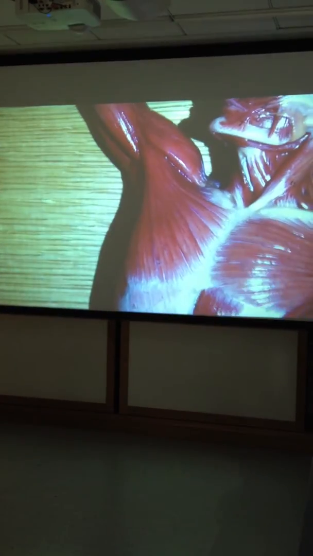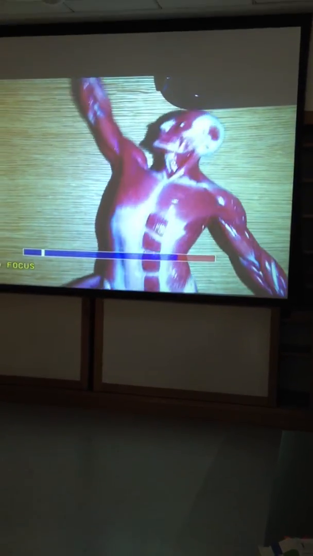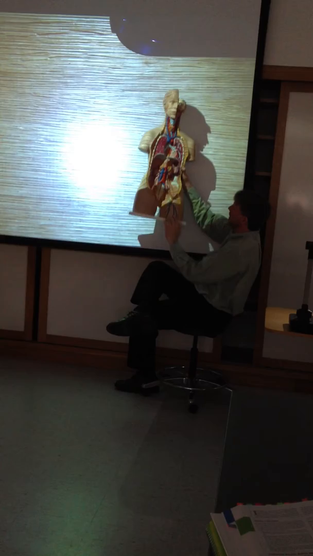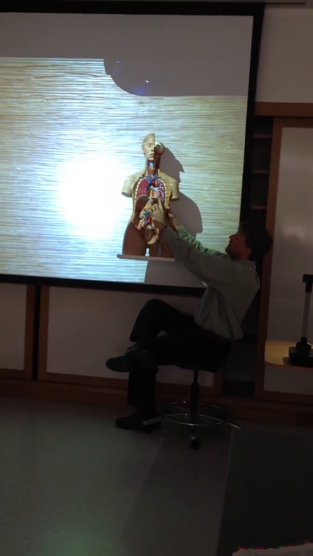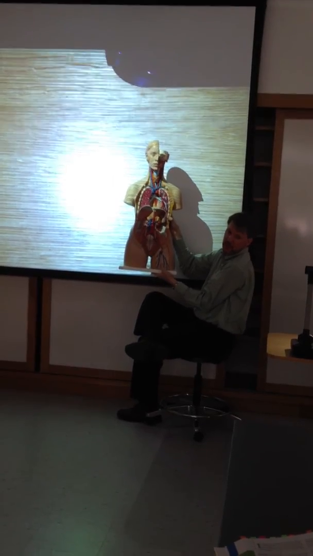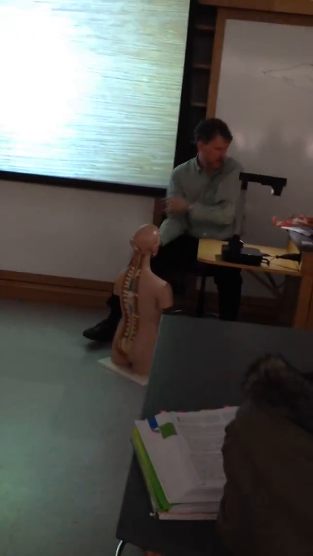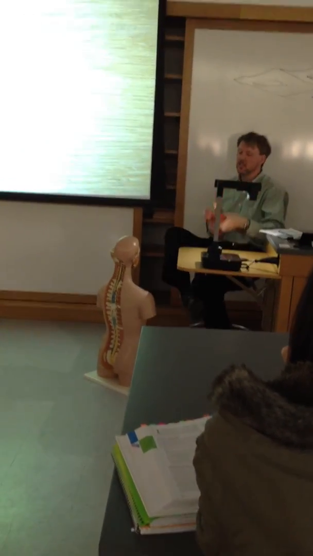I can't really ask you about the diaphragm on this model because you have to cut inside. So go to something like this model, or maybe a picture. I don't think anyone's going to have too much trouble finding the diaphragm. It's this muscle here. It's the muscle that separates the thoracic cavity from the abdominal cavity, and it's important for inspiration.